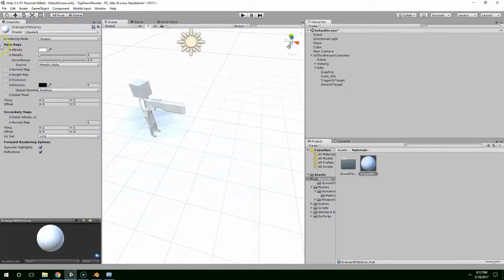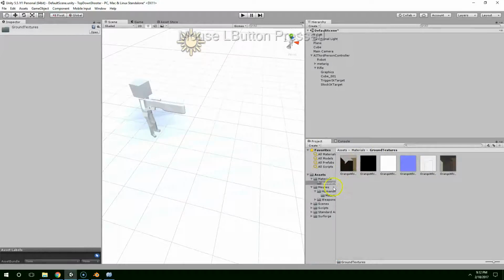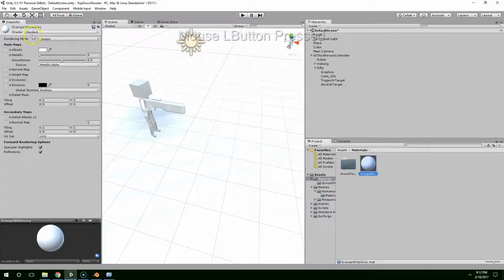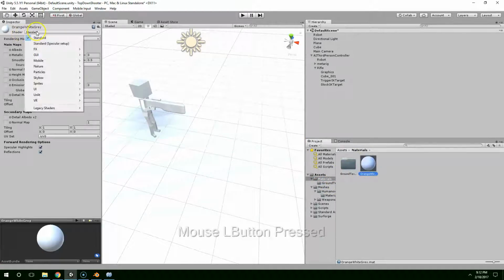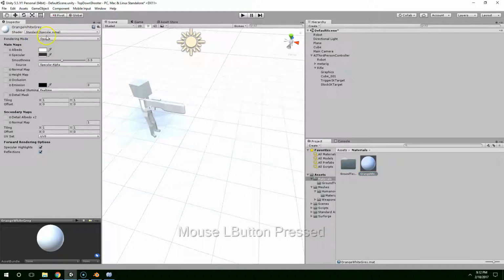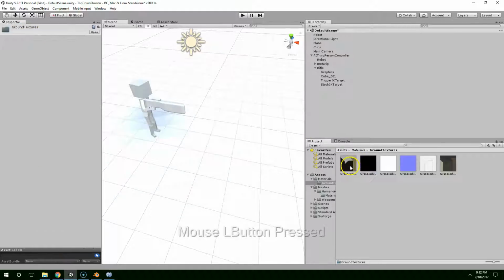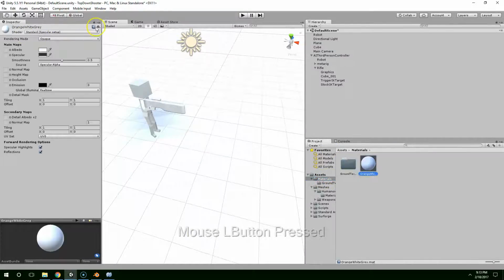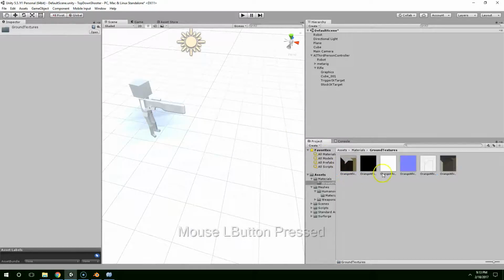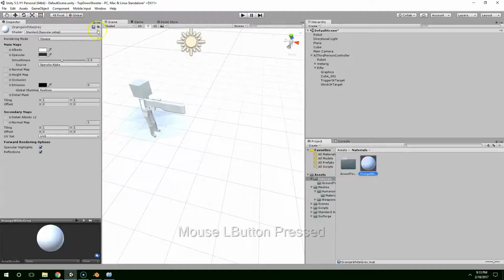We have fields for all those different images, except specular. And that's because we're using the standard shader. We want to use the specular shader. So I'm going to make that change, and then I'm just going to start dragging these onto the material. And sometimes when you have a material selected, if you're trying to move around folders, you lose the selection. So I'm going to select the material and lock it.